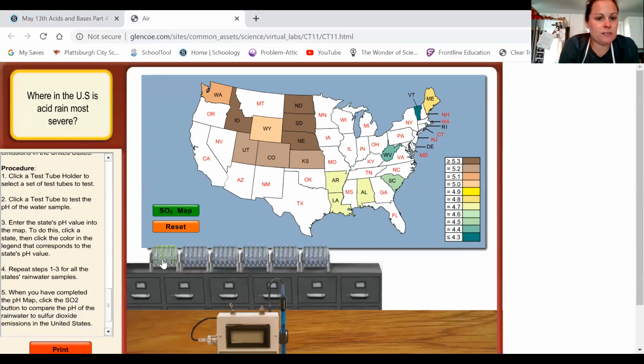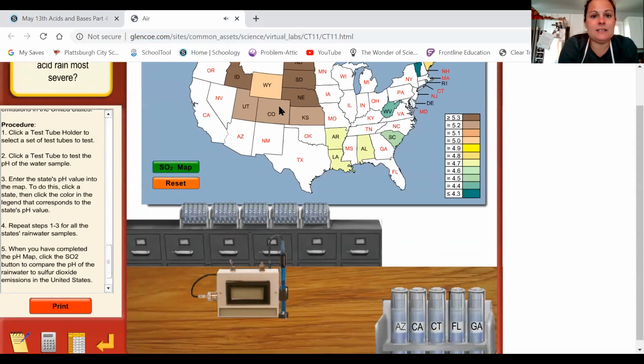So it tells you to start clicking on some test tubes, entering the state's pH value based on the test tube that you click on. So Arizona, AZ, has a pH of 5. You click on, here it is, Arizona, and a pH of 5 would color it in this way.